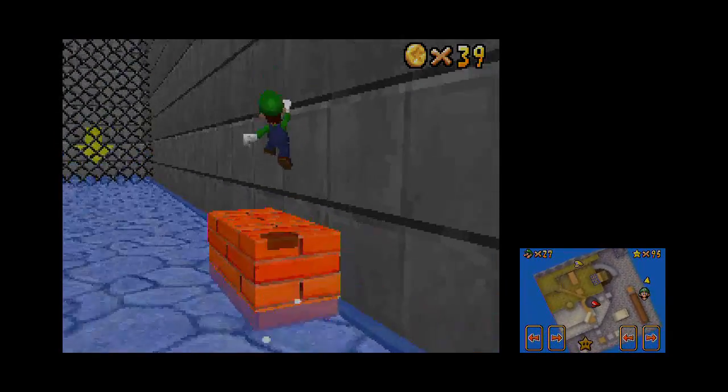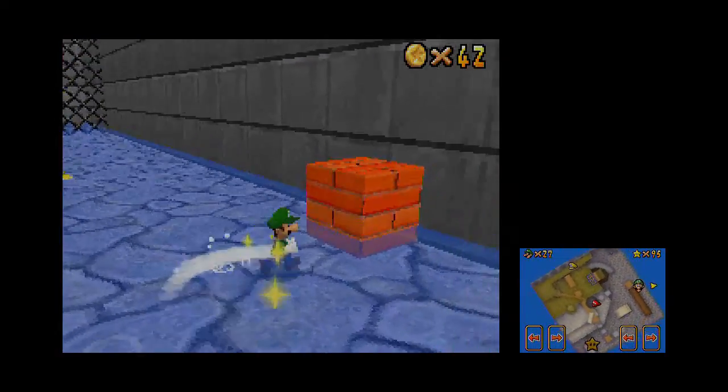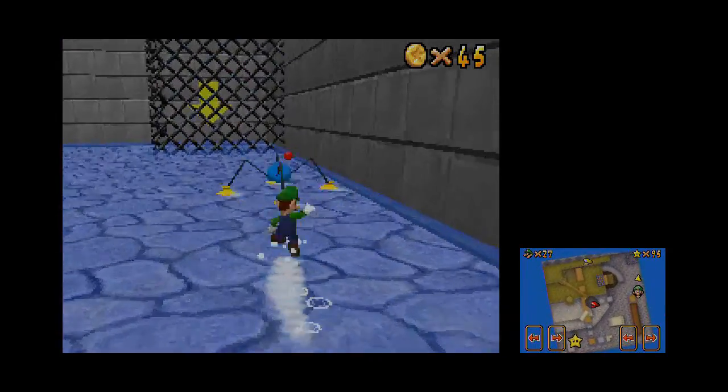Break down all the blocks. You can only break the blocks when the water is at its lowest. I'm amazed that Luigi can move around in the water this much, because if I was in this water right now, I'd be struggling to move forward.